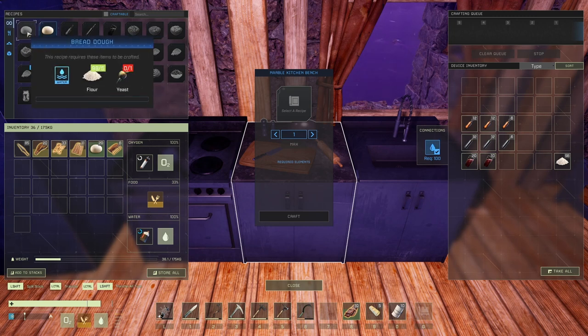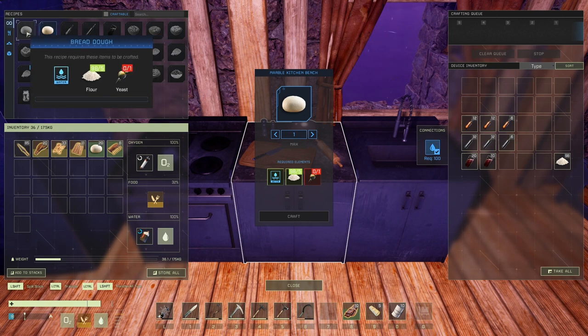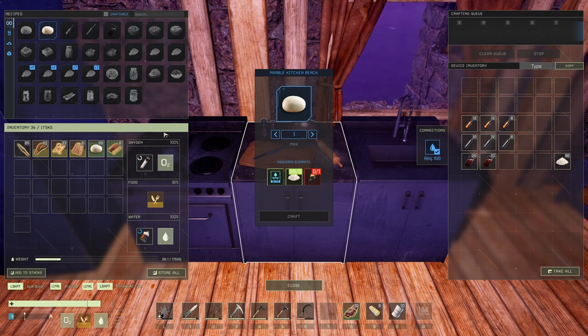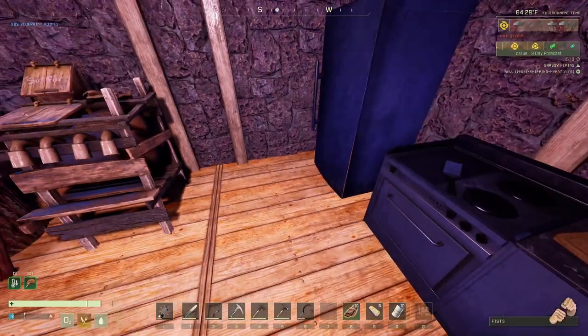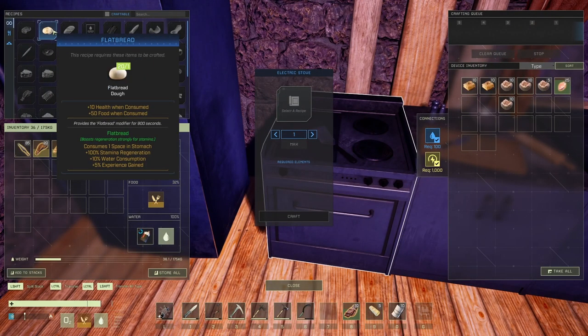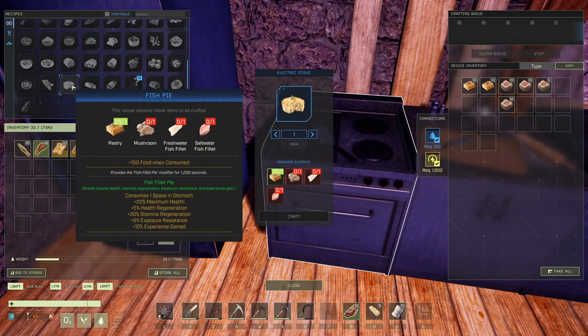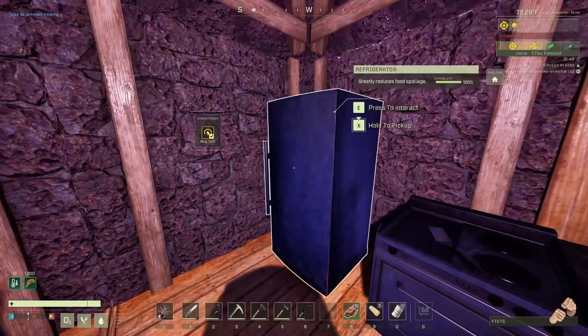You do realize I didn't see this difference, right? Bread dough, flat bread dough. I made flat bread dough. I can make 20 flatbreads. I think I have everything I need for this one. So let's just do this one.